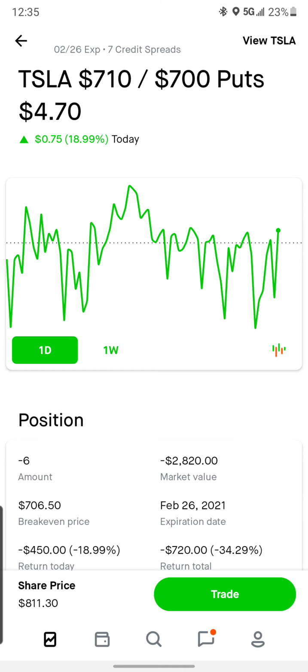And so with that time, if Tesla happens to go down and it's getting close to expiration date, or whatever stock you're trading, you're going to have more time for it to bounce back up. And you can basically do this indefinitely. What's the downside here? Now I'm only collecting an extra $35 for waiting another 6 months on the spread. That's the only downside. I'm not able to use that capital for something else. I'm not able to wait almost until expiration. So the amount of premium left to collect is not very much.